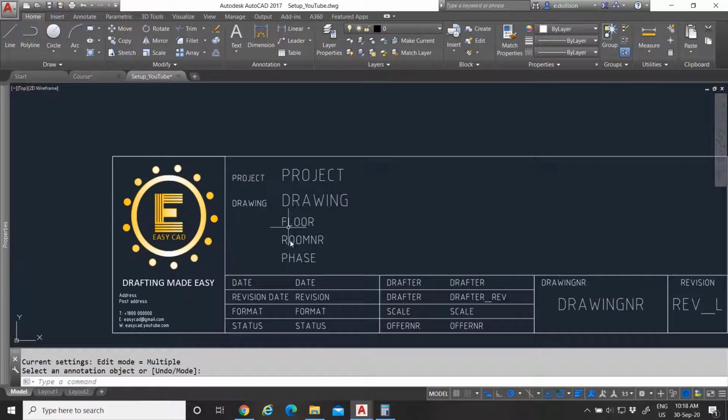And you can also use these attributes to fill in other information that don't have to do anything with your floor or room number or phase. Let's say you just want the street name where the project is located, so you can fill it in here. It does not mean specifically that you have to fill in here the floor. That is why I didn't make a description to the beginning.